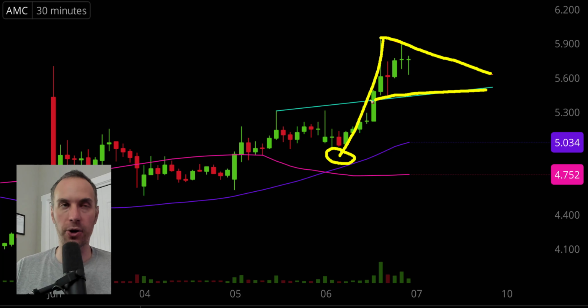Now, just because it's a bullish pattern doesn't mean it's guaranteed to go upwards, but if the price can continue to consolidate and get the break up to that level, it does become valid. And even if you just want to call it a self-fulfilling prophecy, it becomes valid and plausible to think that a break of that level could generate additional buying pressure in and of itself. So if you like this price range, you like bull pennant patterns, definitely keep an eye on AMC.